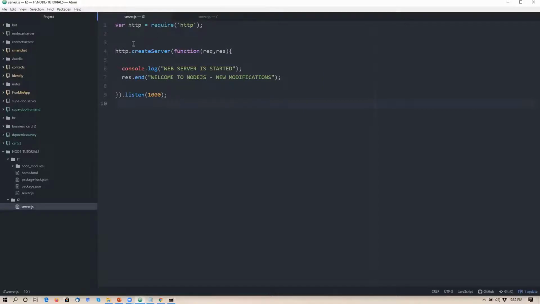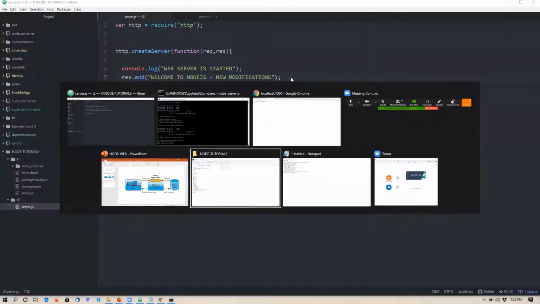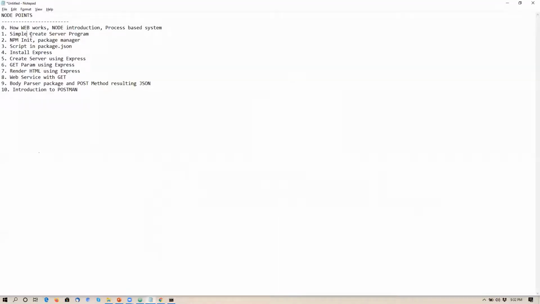Because this way, developers' life is very complicated. In order to write a simple line, I have to stop this server every time. There is a lot of code involved. We have no idea how to connect with a database, etc. So they have created a brand new framework which handles the basic requirements of web development or web service development, and that framework is known as Express. So we have to install the Express framework.